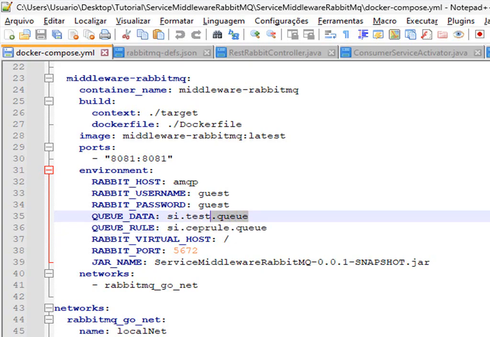But this is the name of the main queue, where I send the information of the capture of the event. And here I define the event and make all the CQRS administration. This is the key of CQRS administration and event source administration.